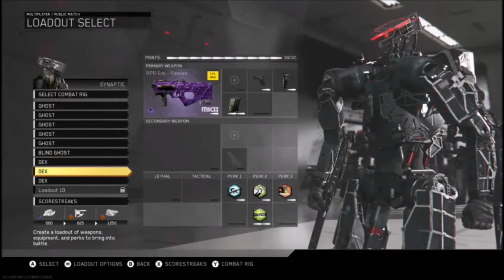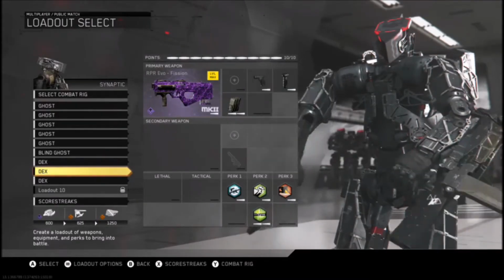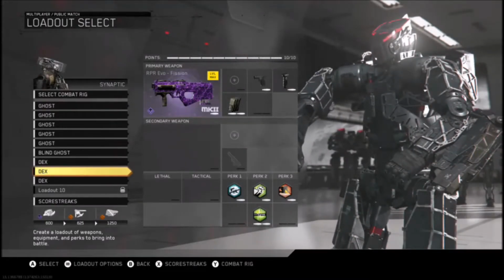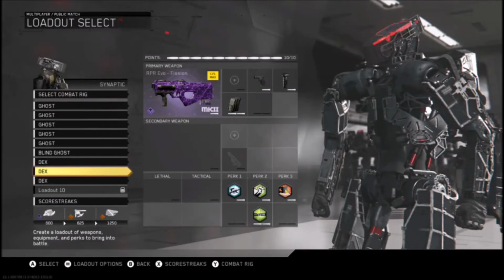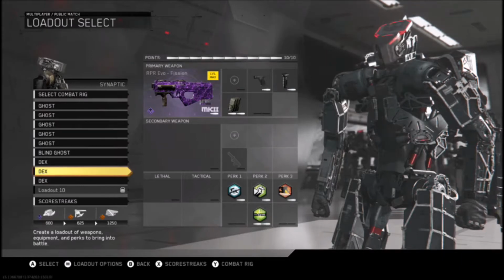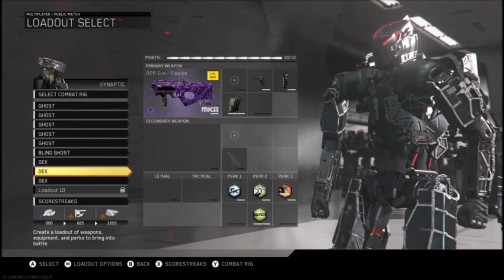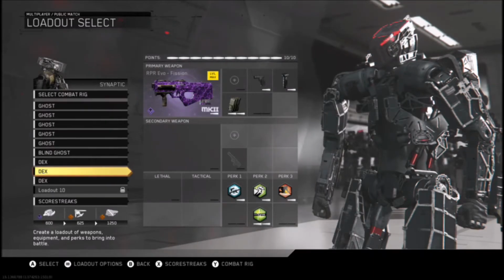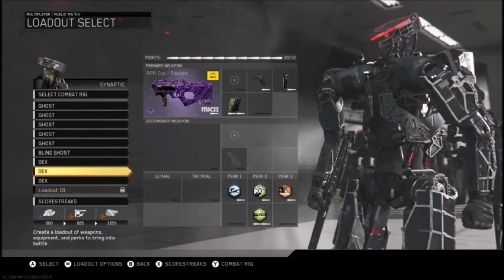Next class is my favorite class to run right now, which is the Ripper Evo Fission. I don't know how you say it. And I run this with Quick Draw, Grip, Extended Mags, and I'm running this for kill streaks pretty much, so I run it with Hardline and then Dead Silence so I can obviously be quiet because a lot of people like to listen in for me, so that's another reason. I like to sprint into people's faces with this gun.